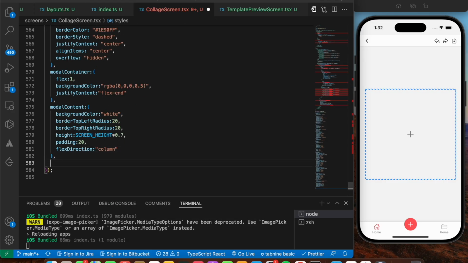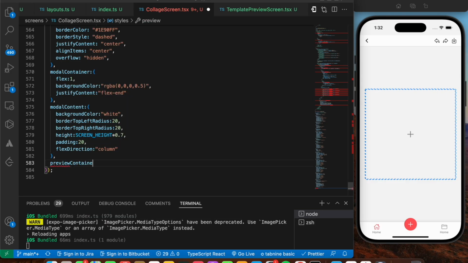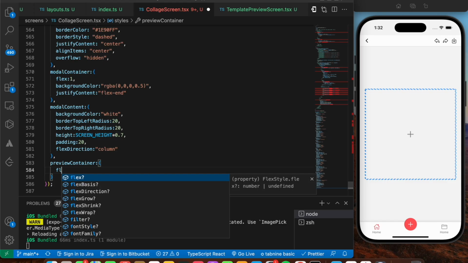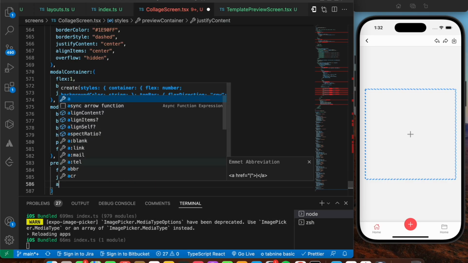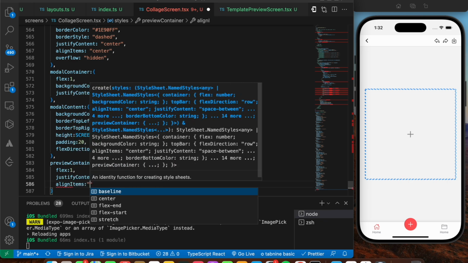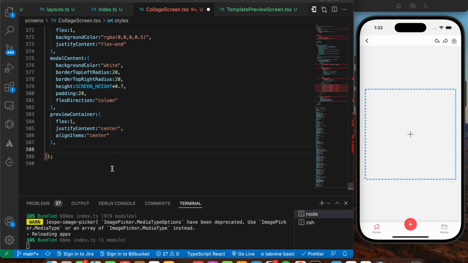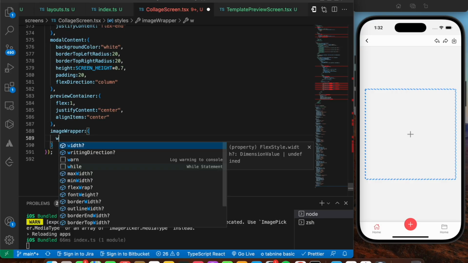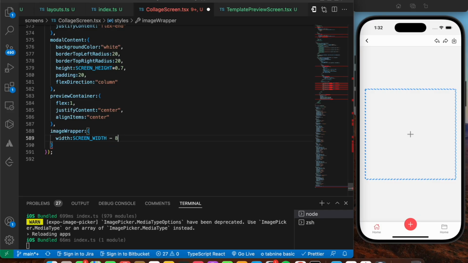Apart from model content, we're going to start styling out your preview container. I'm going to say preview container. This is basically going to have a flex of 1 and then justify content of center as well as align items of center. Apart from preview container, we're going to have your image wrapper. For this, we're going to have a width that's going to be equal to your screen width minus 80.